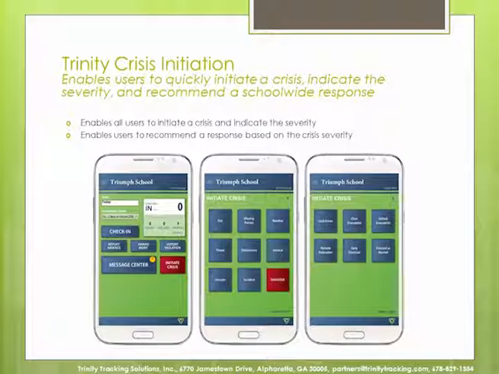So let's say, for instance, if I were to, I'll put my mouse over here, initiate a crisis. Okay, the next screen that's going to pop up right here is going to ask me, what crisis are you initiating? Let's say I were to initiate a fire crisis. Okay, I click on that. It's then going to ask me if the building's on fire, or school evacuation. Now, like I said, obviously, if this were a student, we would have built into their screens something where it would have to be approved by an administrator. But what you're looking at now is an example of a screenshot that one of our administrators or one of our teachers would have. Okay.